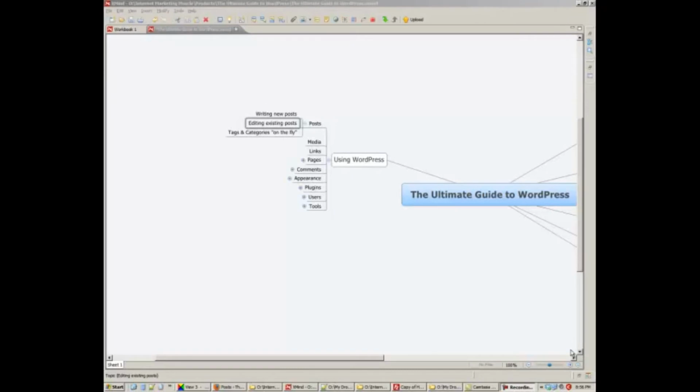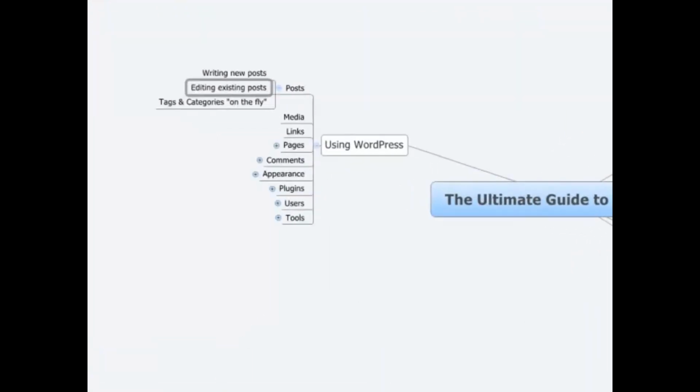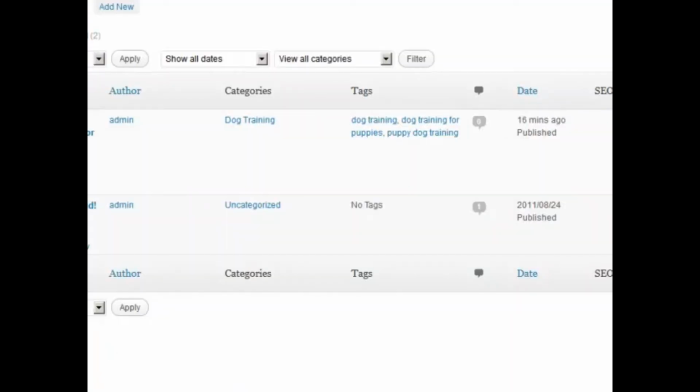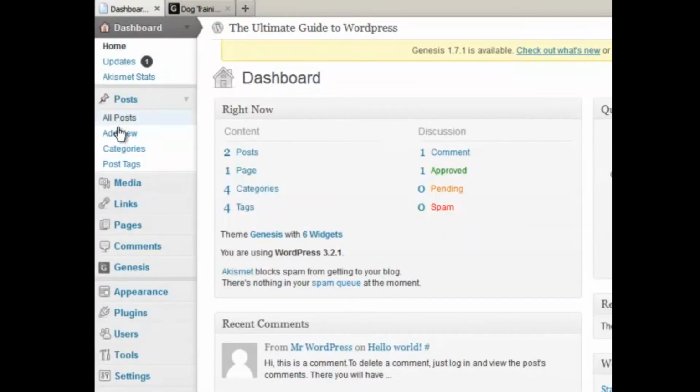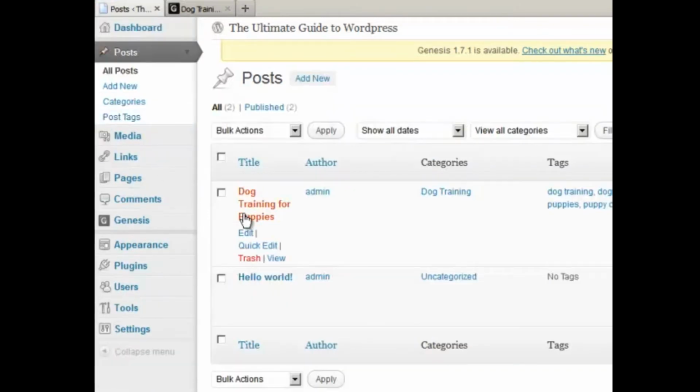Okay, the next step we take in using WordPress as far as posts go: we just finished writing a post, so now we're going to go back and edit it. So let me show you how to do that. From your dashboard, you click on All Posts, and then see how once you hover over the title of the post, a submenu comes up.